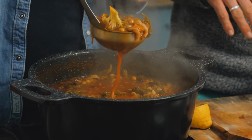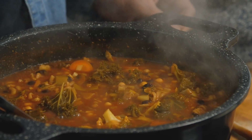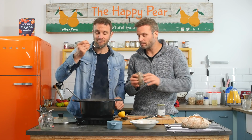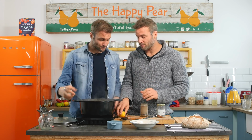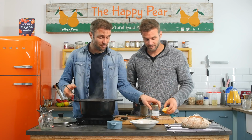It looks so nutritious. Look at that, it looks just so honest. Okay, before we serve it, just basic thing, obviously tasting and seasoning to your palate, so I'm just gonna try it. Particularly the sauce. The sauce is the basis of where you're gonna taste. Wow. Beautiful, absolutely magnificent. That's elegant. So I'm gonna give just a little bit of black pepper, a little dash of lemon, that'll add a bit of vitality, cut through the tomato. And I'm gonna put a little bit of chili flakes when we serve it.